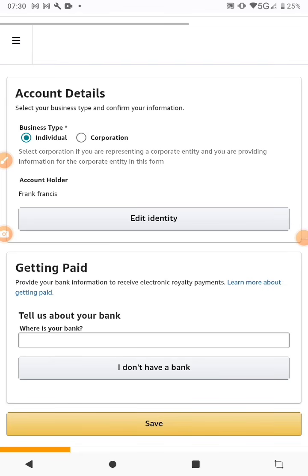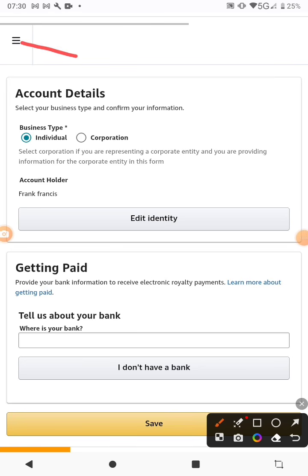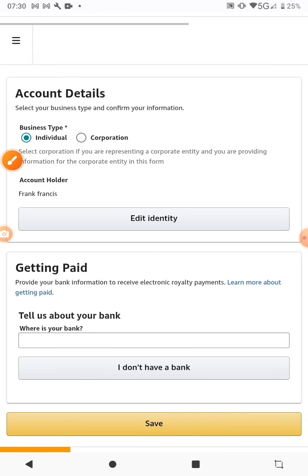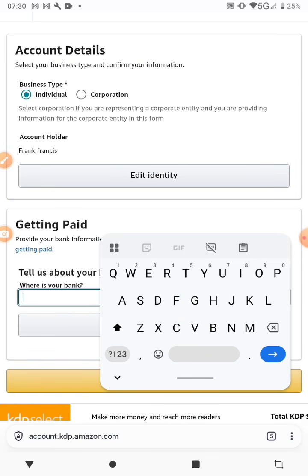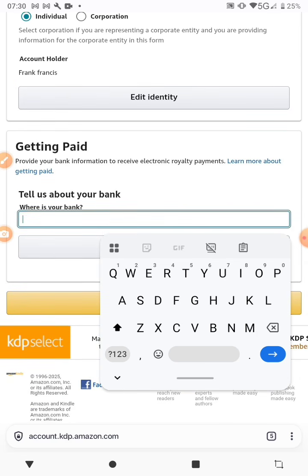If you click here, for example, it's going to show you which stage you are at: your identity, your payment, your tax. I'm going to just leave that unchecked. From now, we're going to use the bank. If you have a valid bank, you can use it, but if you don't have a valid bank, I'm going to show you how to do that and how to update it immediately. So first of all, I'm going to be using a valid bank and a random bank, and you know how to do that, right? Same process.